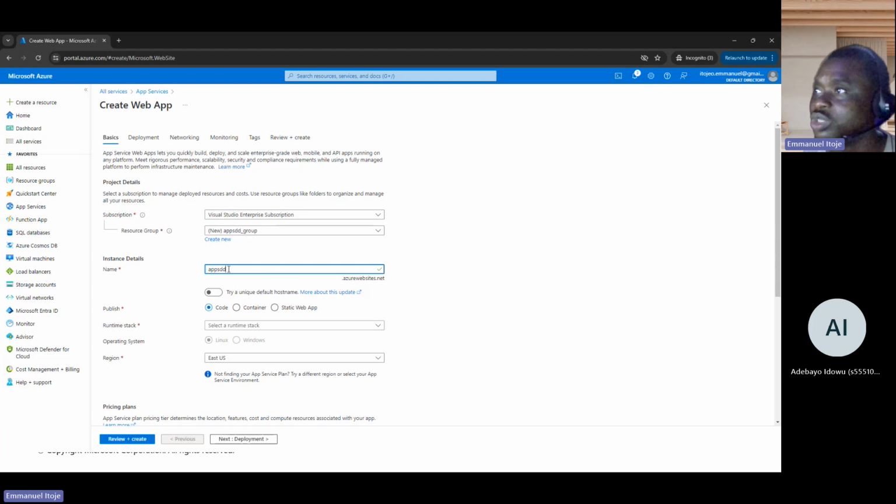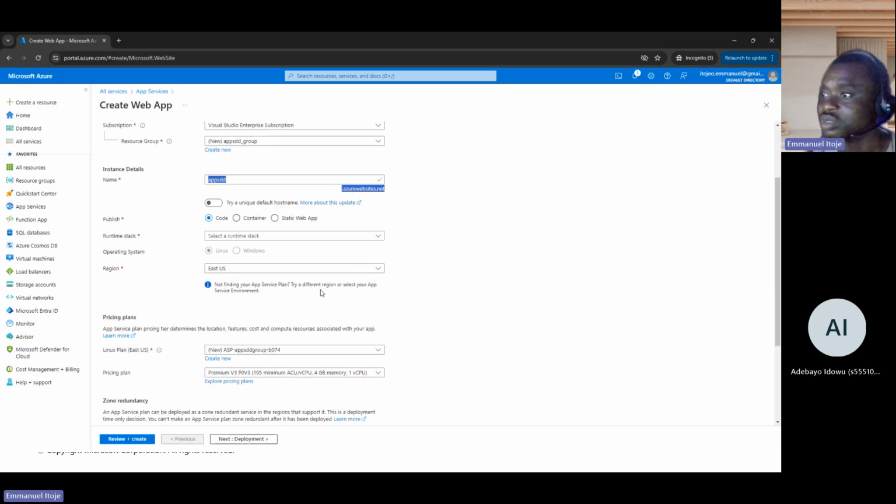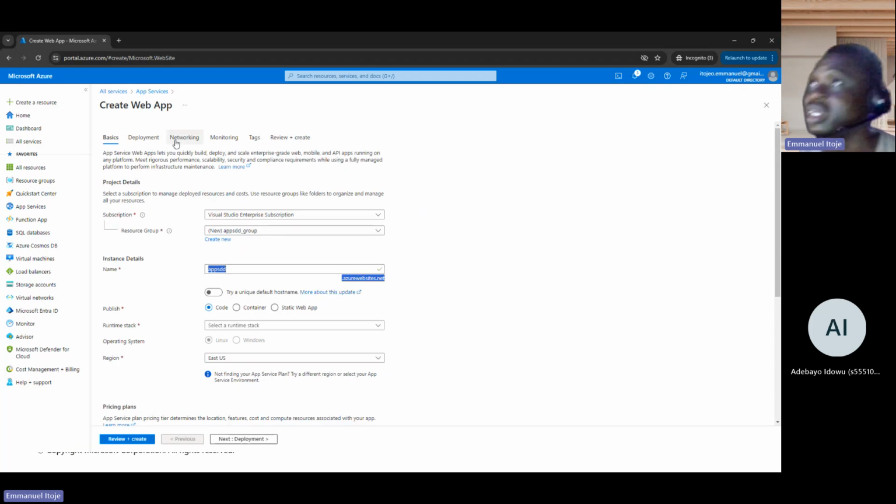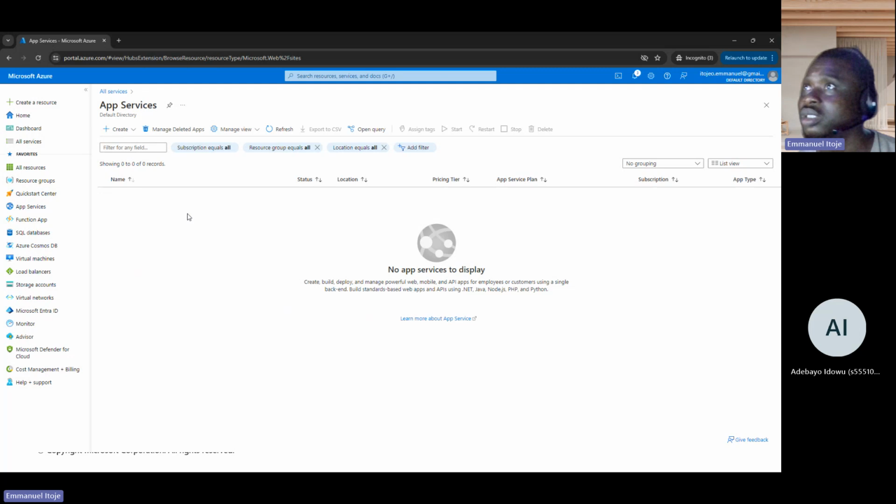If I'm going to go into the application, it's going to be this name dot azurewebsites.net. Eventually, if I have my own domain that I bought, that is a .com or .uk, I can use it to map it. There are a lot of things we'll check here, although they are above fundamentals level, but just to show you around the Azure portal itself.